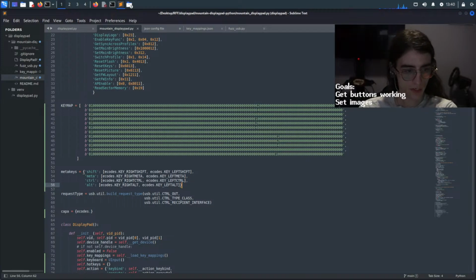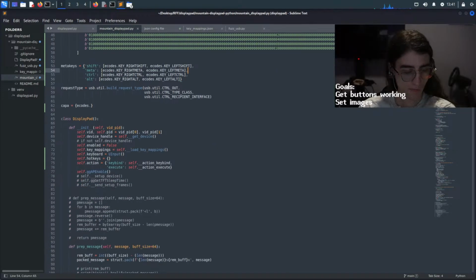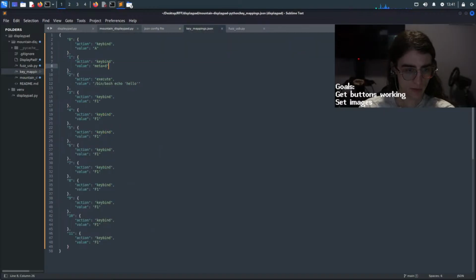So now I can look at our meta key. I guess our logic will have to be: if we have a meta key under the key mapping, so it just says like meta, then it'll default to left meta.